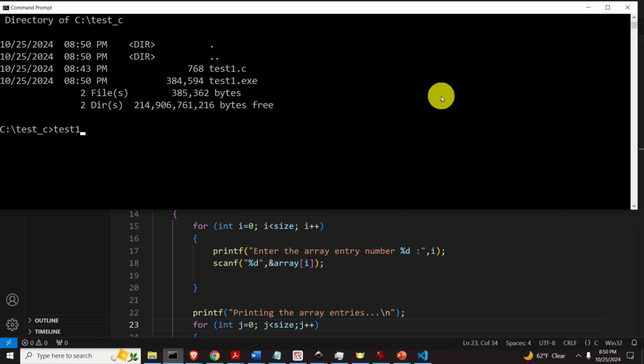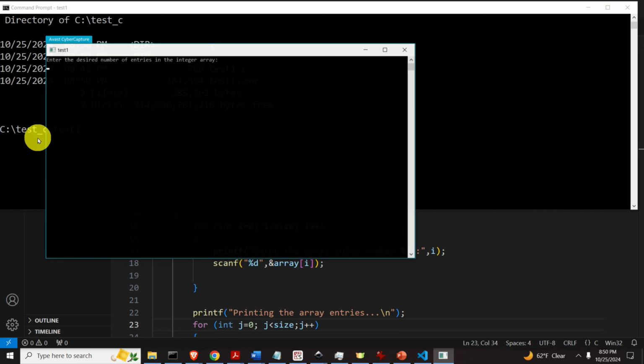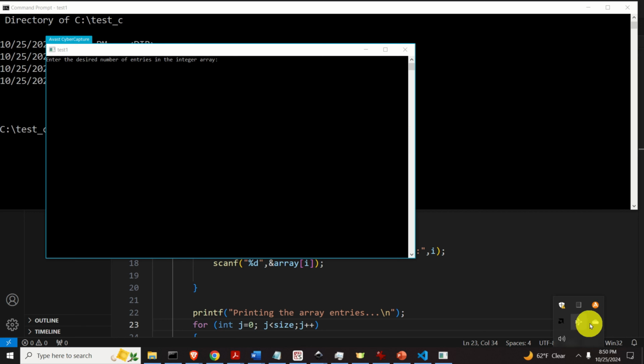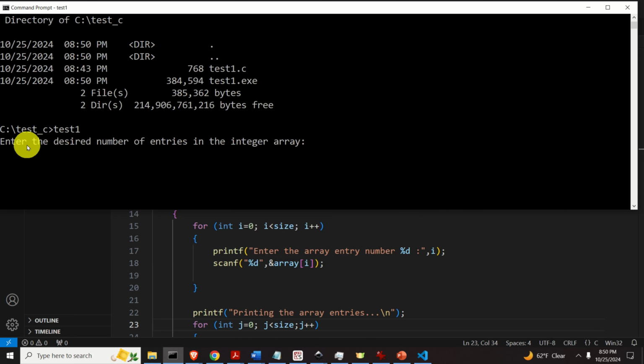Let's run this file. And here we are. Now, what is happening is that Avast, that is my antivirus, for some reason opens this window which I don't like. So I will close this window and then the program will be able to be executed. So let's enter the desired number of entries in the integer array.